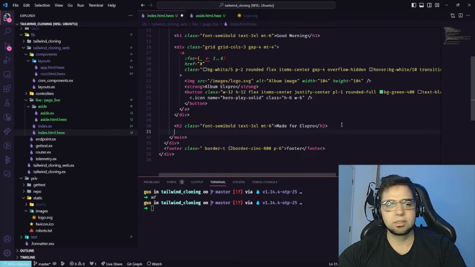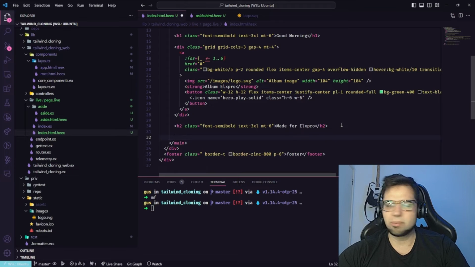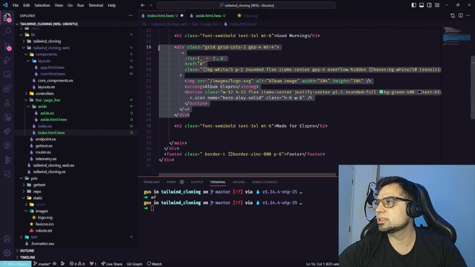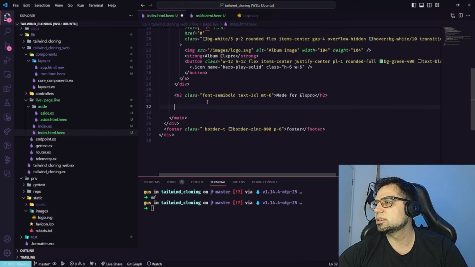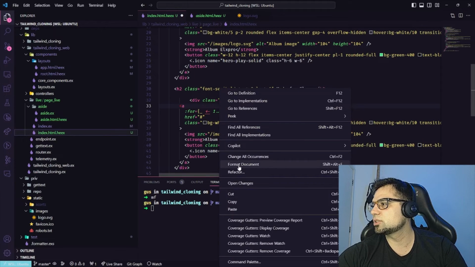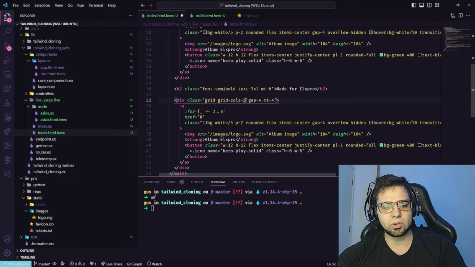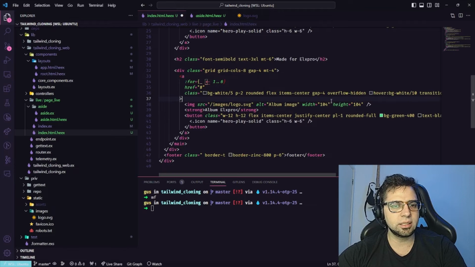And then I'm going to copy and paste this one, but a couple of things will be different, and we're going to change it here. So I'm going to say grid cols 8, gap 4, margin top 4. Fantastic. Our length will be a little bit different, and then we're going to add like 8.